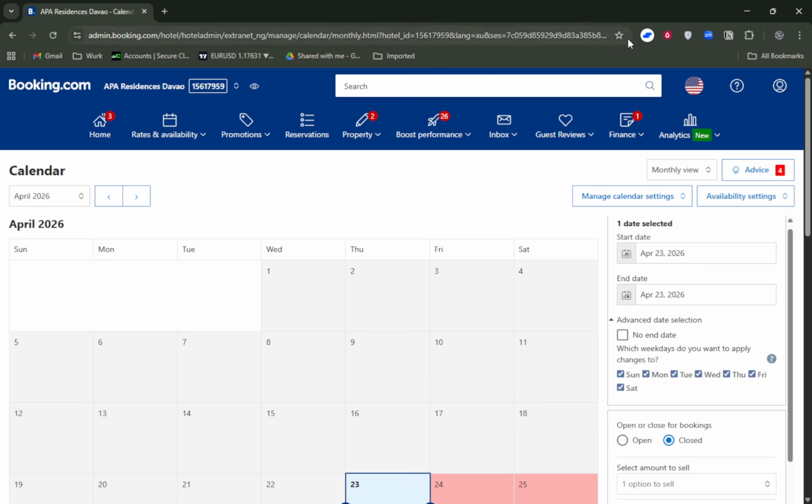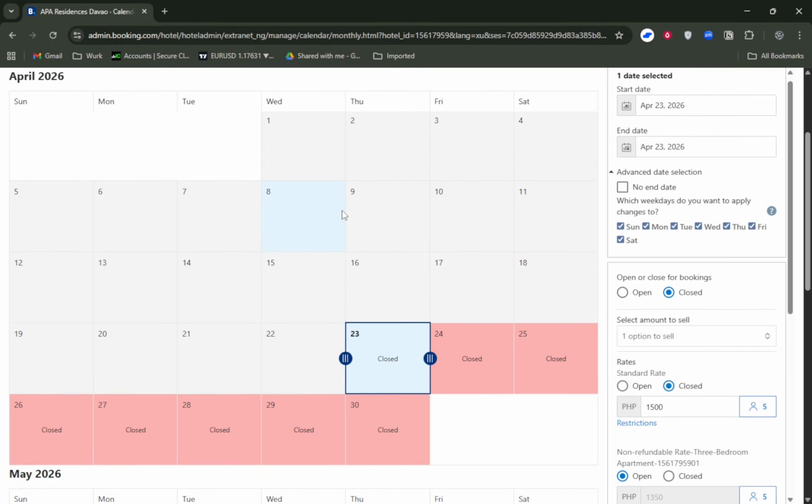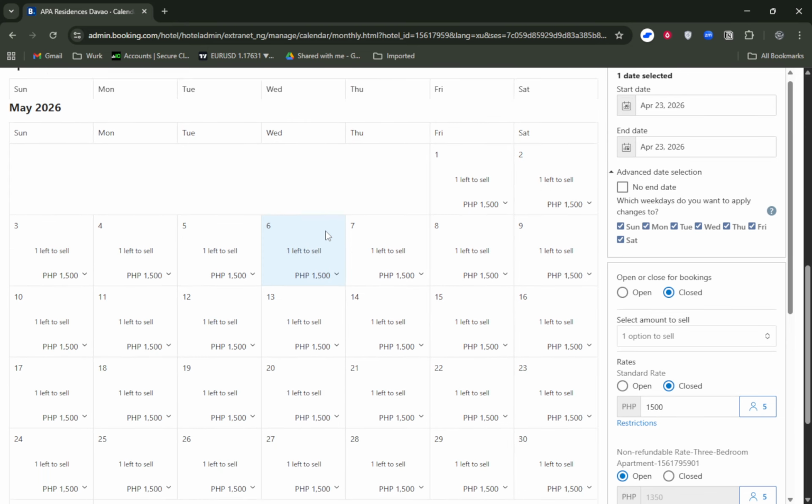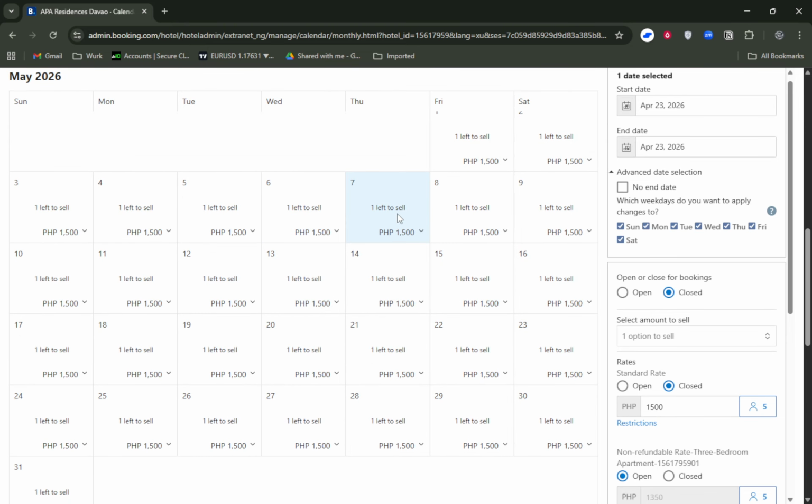Finally, if your goal is just to check your personal reservations as a traveler, you won't see a full property calendar here. The Extranet calendar is only available to hosts and managers who manage listings on Booking.com. That's it. Now you know exactly how to open the calendar on Booking.com and what to expect when you get there.